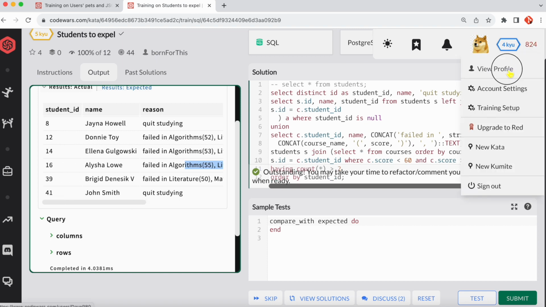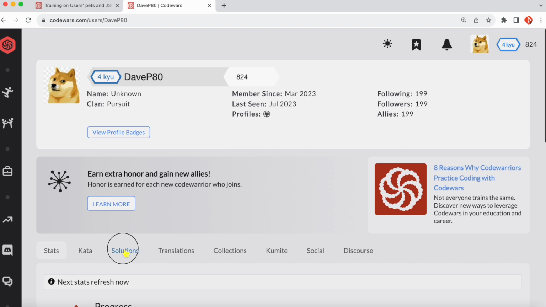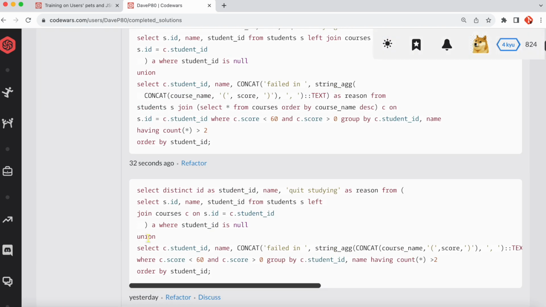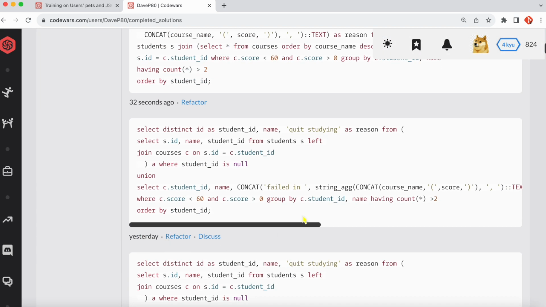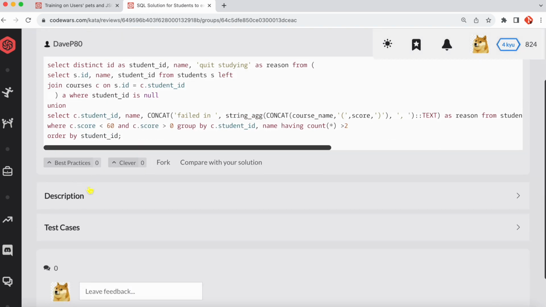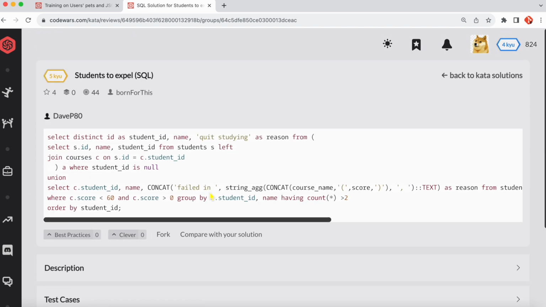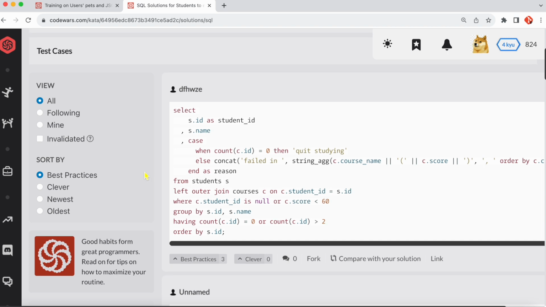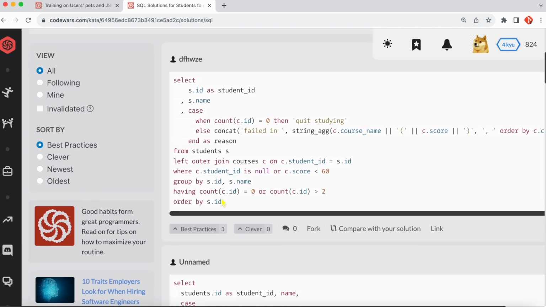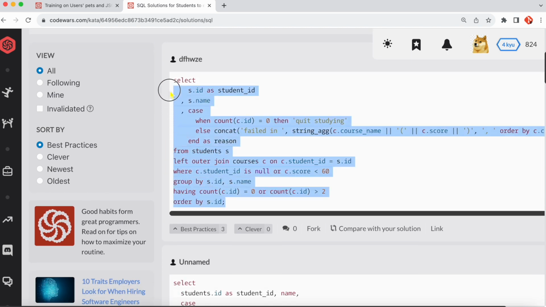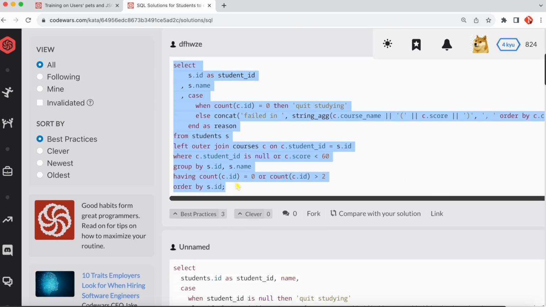Just to give you an idea about the solution I just gave for this, if we go to the discussion and then the solutions, these are what the other solutions looked like for this courses and students puzzle we just did.